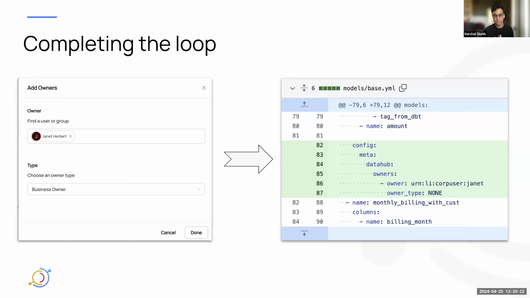And so this way, the two will always remain in sync. If you remove an owner, we can remove it appropriately, and take care of all the details there. So I'll share screen and we can do a quick demo of this.